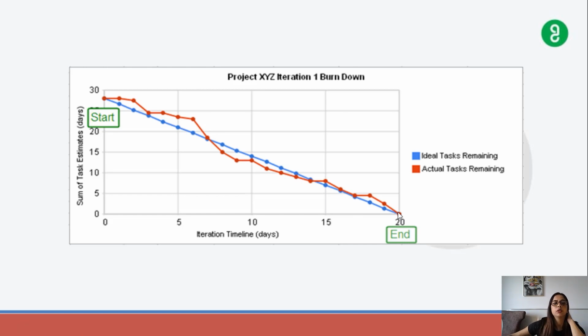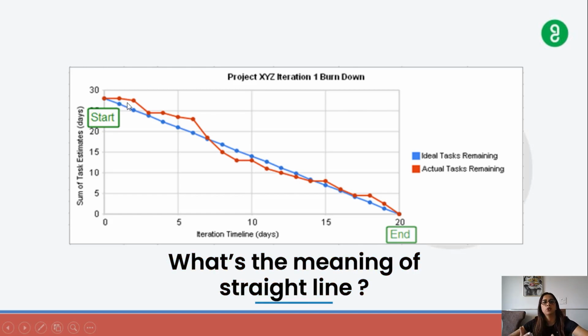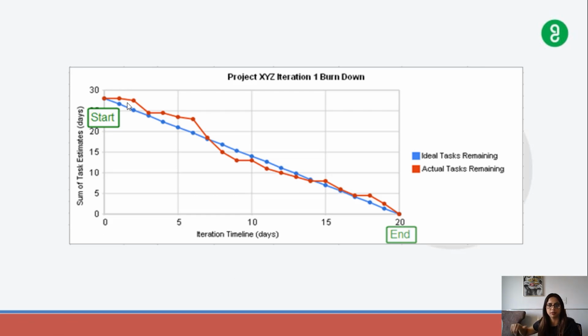Now one more thing, let's see. The sprint starts, 0th day, first day, there's no progress. You can see there's a parallel line going, right? The line goes straight on the first day maybe. So what is the meaning of a straight line? If there is a line parallel to the x-axis, this is never going to meet it, right? Parallel lines never meet. So that's bad progress so far, isn't it? That means there's no progress.